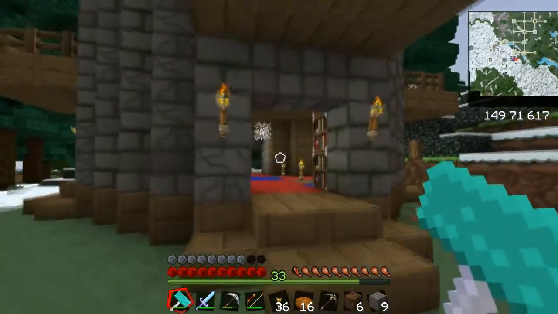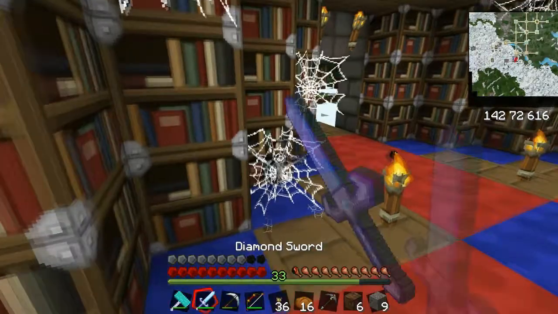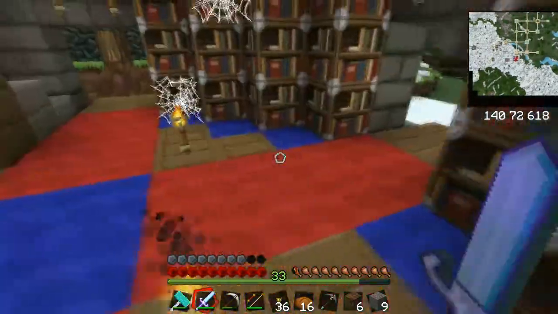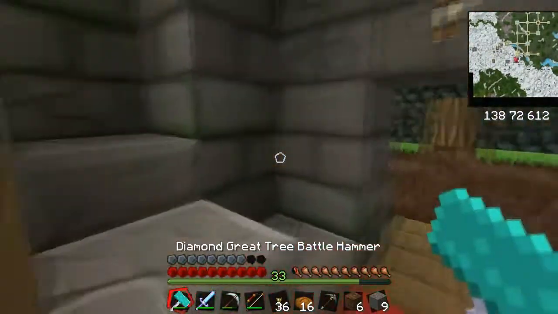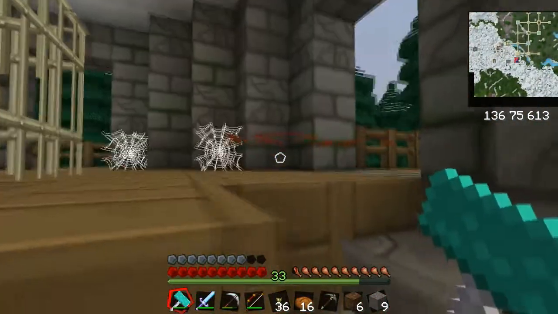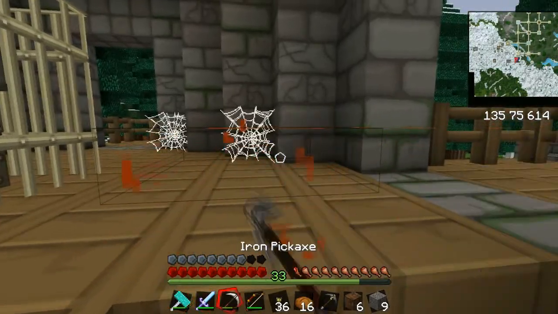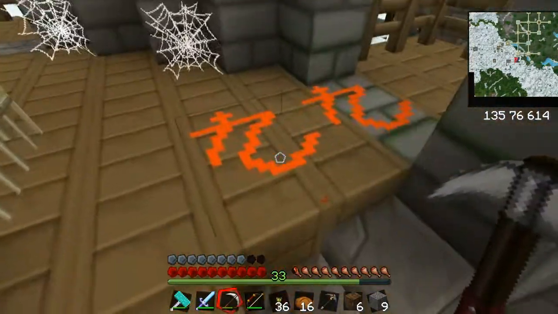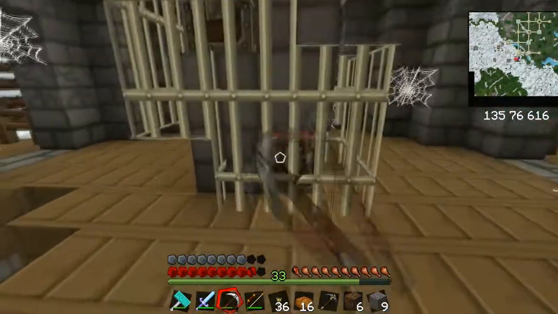If I don't make it out, tell my family I love them. Maybe it's abandoned. Ooh, there's another house that side. What is this place? What's this? What is this? Oh, why did I walk into that?